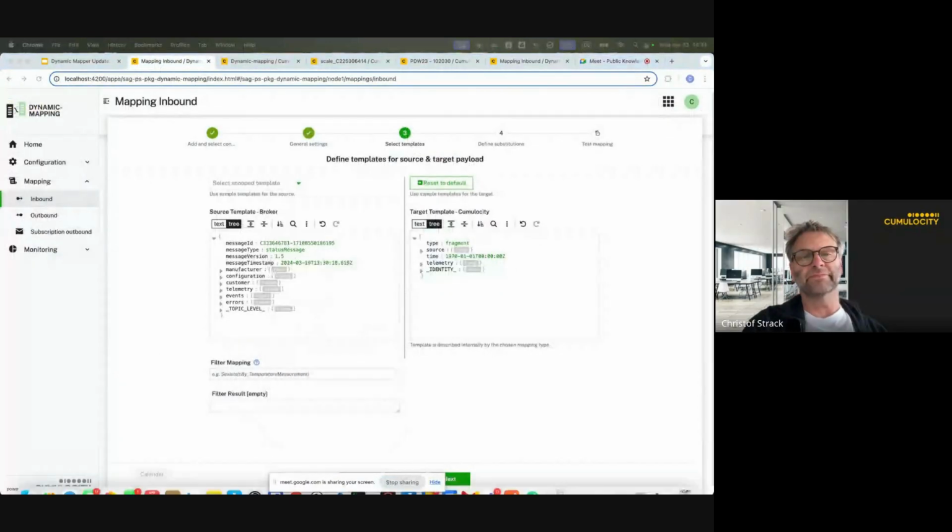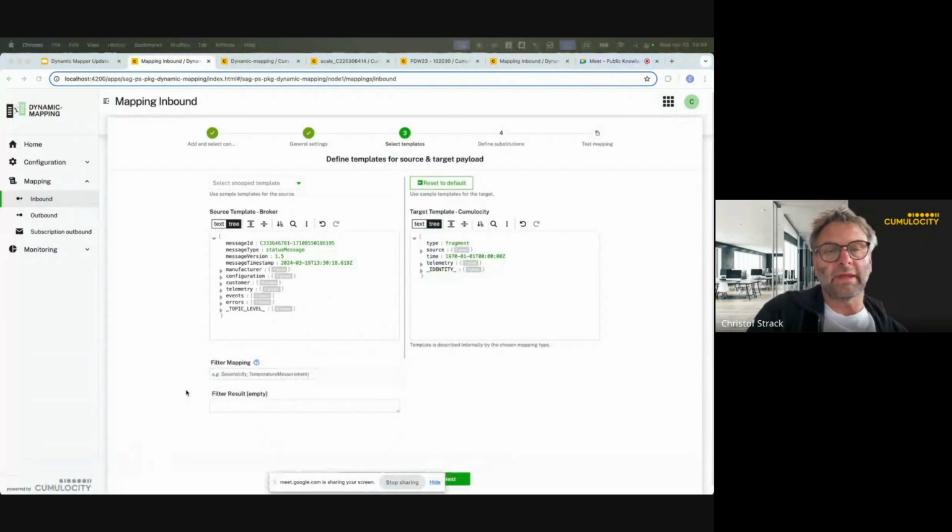Okay, perfect. So I was starting with selecting the inbound mapping, and this is a message sent from a scale, and this contains some information on the specific device.